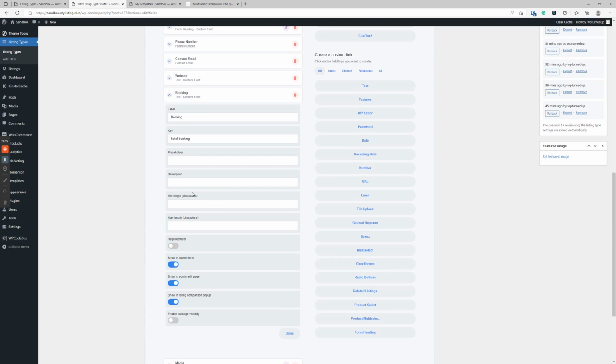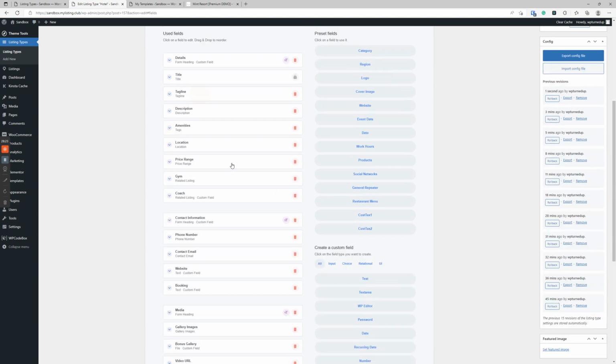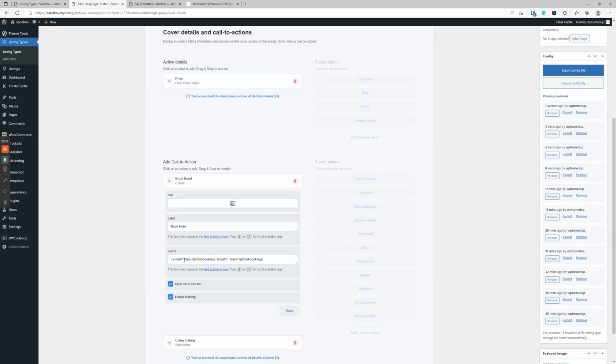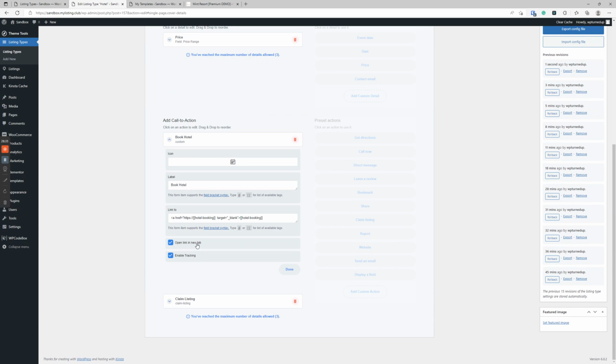That's something like this, bookme.com, right? So what that's going to do here in this cover detail, it's going to say https:// and pull in that field, which is bookme.com. So it's going to put in that full thing in there. And we want to open that in a new tab.